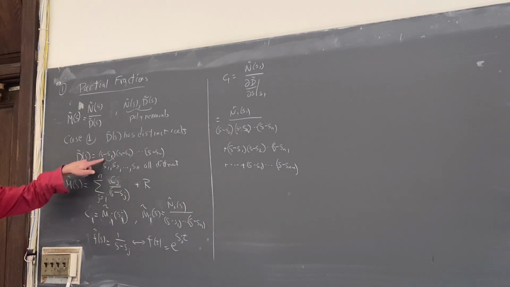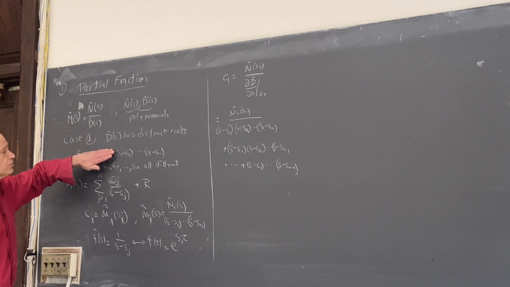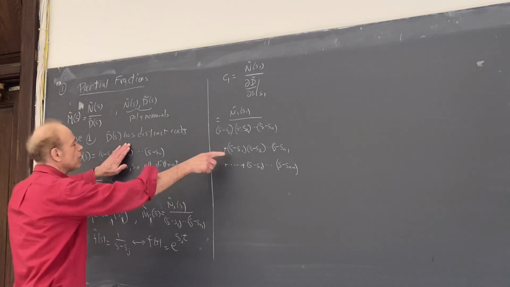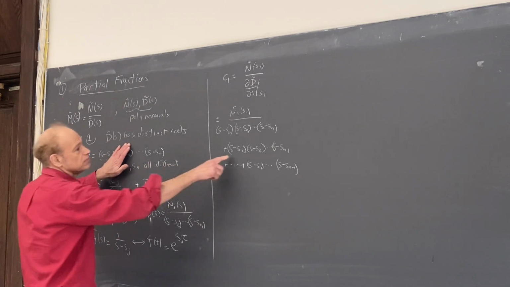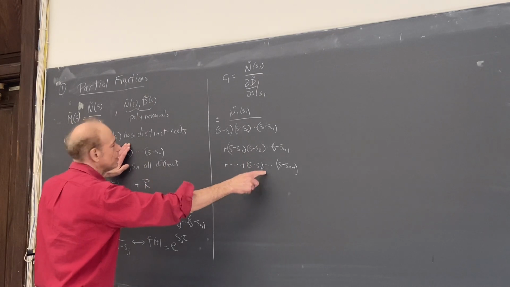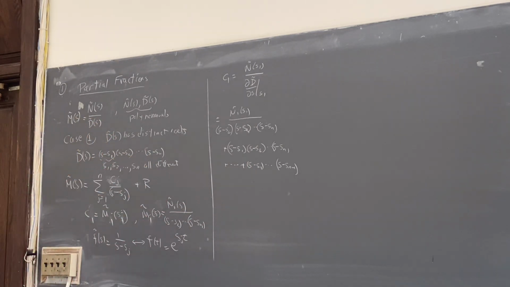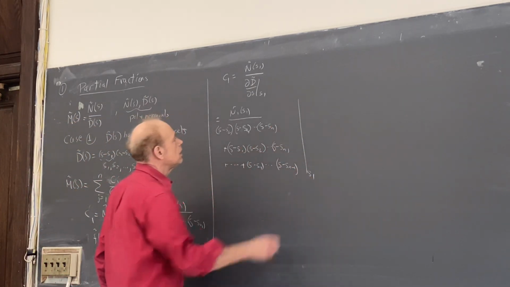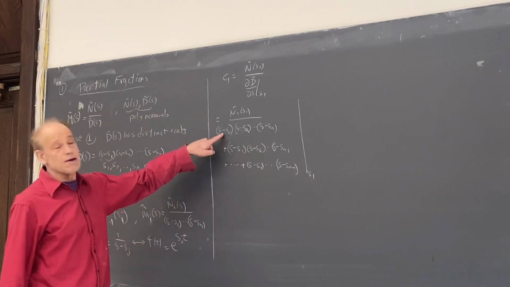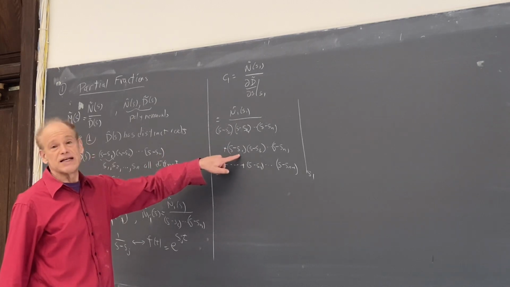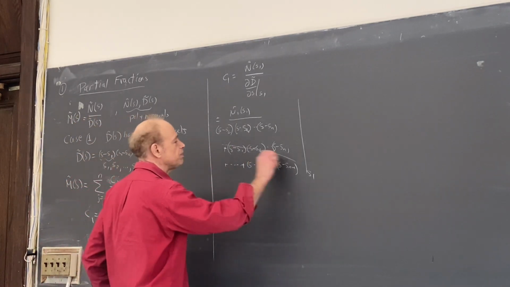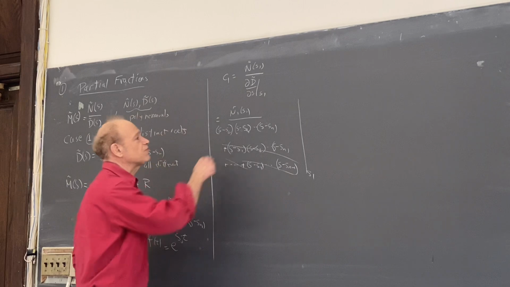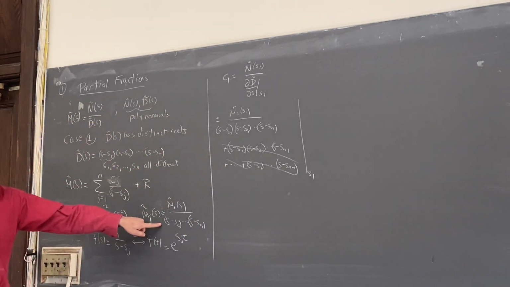So I took the derivative of the first factor, and I was left with the rest. Derivative with respect to the second factor times everything else, the s minus s2 went away, all the way until I get rid of the last factor. When I evaluate this at s1, notice that all except the first term have an s minus s1 in them, so these all disappear. And I'm just left with this, which is exactly the right answer.